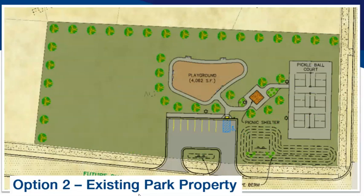So then the next option we looked at was option 2, and this was trying to go to more of a traditional rectangular parking lot off of one street versus off of 2. We tried to leave ample park green space on the west side, while keeping the same size playground, and this one is showing pickleball courts, whereas the first option showed basketball courts. The difference between the basketball court and the pickleball court is zero difference in footprint of the concrete, but it's just showing that you can use it as pickleball courts versus a basketball court, so you can do different types of things on it.